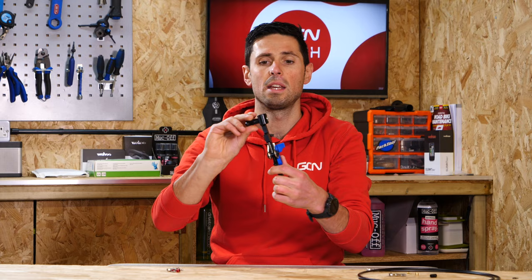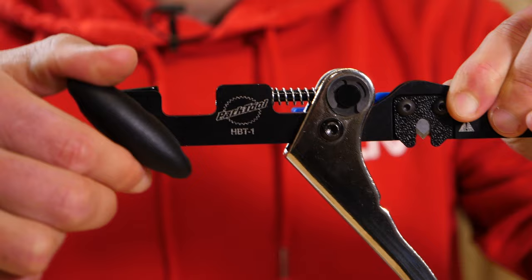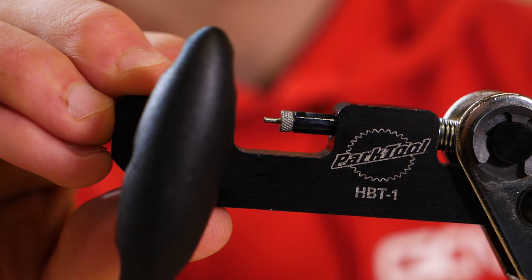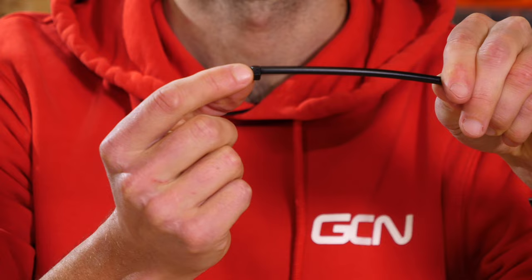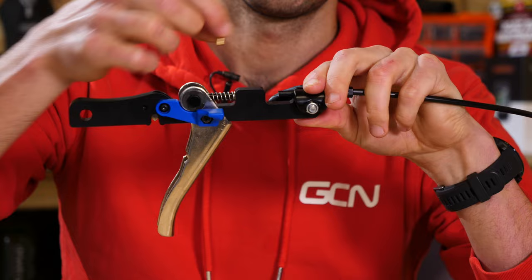This section here is threaded and you can tighten and loosen it. This is where you will clamp your brake hose through to hold it in place without crushing it. Then as you squeeze the lever of the tool itself, this little pin pops out and is what will push the barb inside the hose and seat it correctly. We've got our threaded nut on, we've got the olive in place, we've got the hose clamped securely in the tool, and we can see how much hose we've got protruding through the tool relative to this little gap.